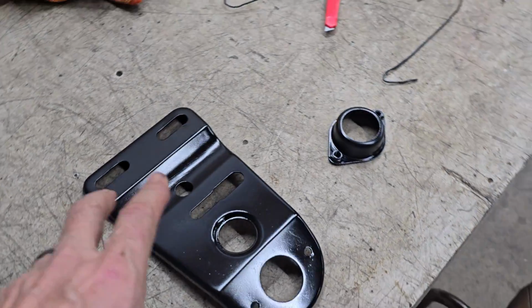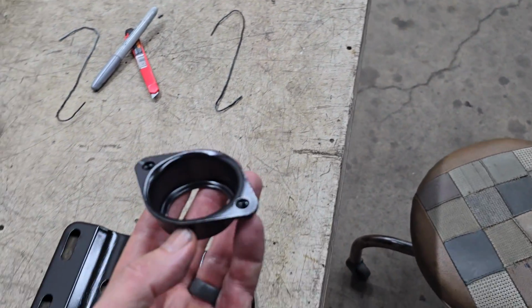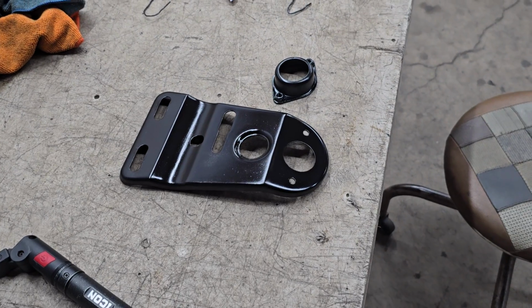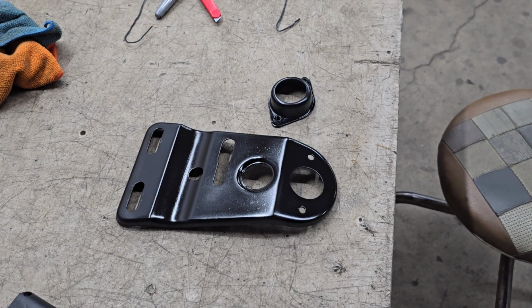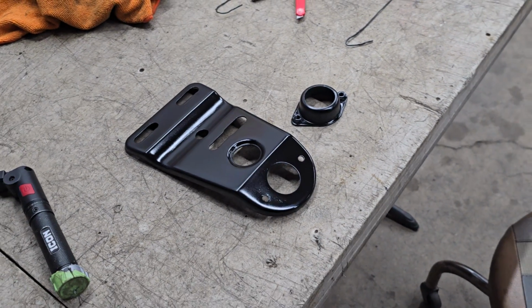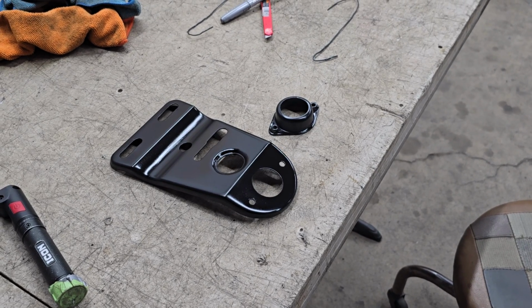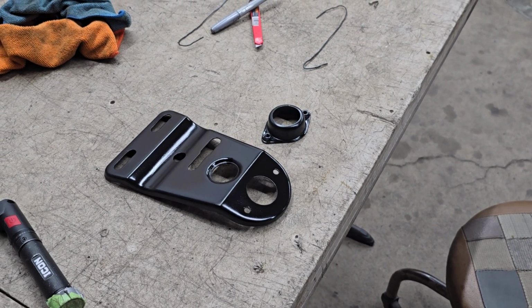The other thing too is he did not have the steering column support there, or the little cup that holds the bushing. So I pulled a couple of those out of our stock of used parts and sandblasted them, cleaned them up, a few coats of primer, a few coats of paint. They're looking pretty good. So yeah, those are ready. The steering box that we got already, it's all ready and painted and everything. So this bus should be going together pretty good.